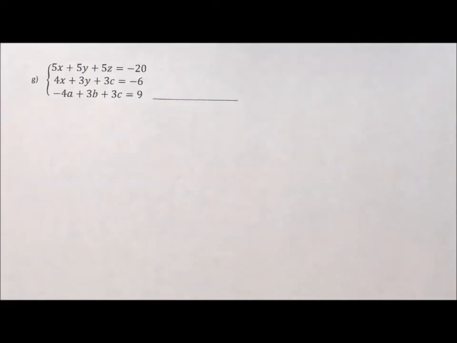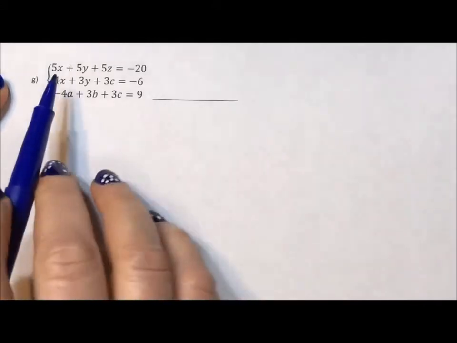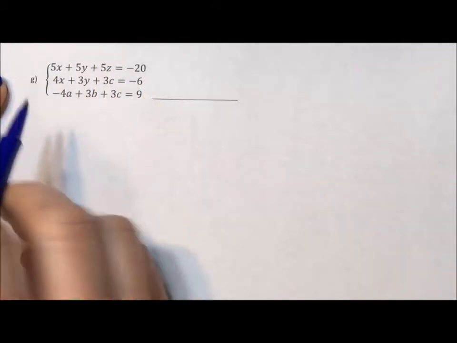Today I'm doing a series of videos on solving systems of equations using row reduction with an augmented matrix. If I want to solve this with a matrix, I should probably write it as a matrix. So the first thing I'm going to do is take each equation and take out the numbers.